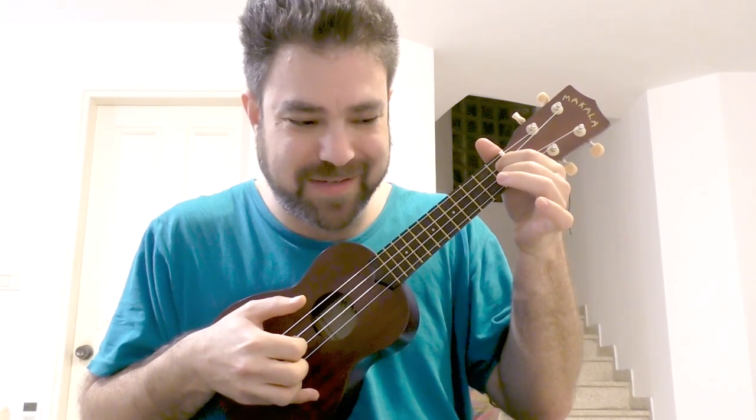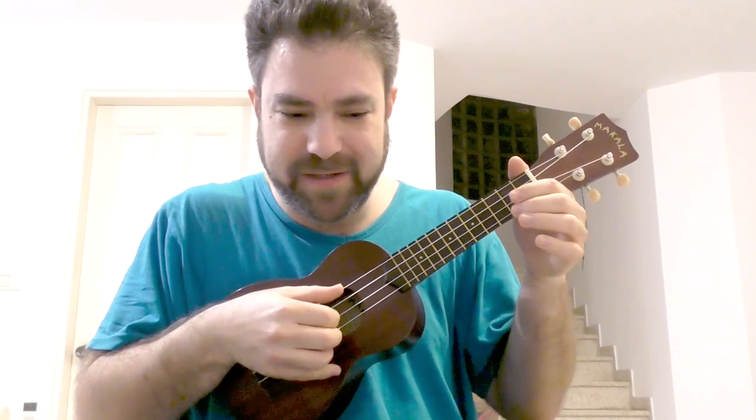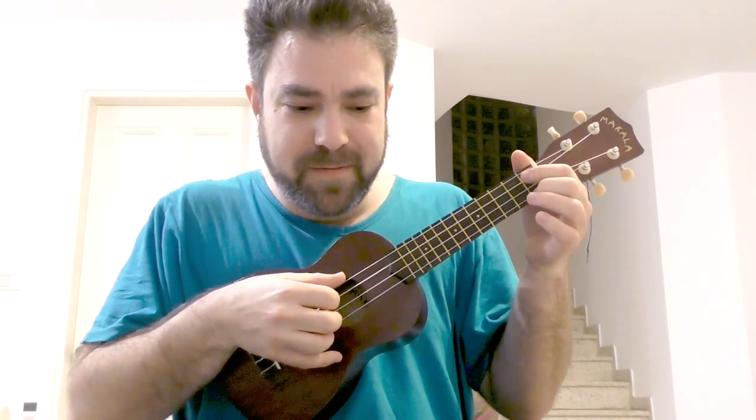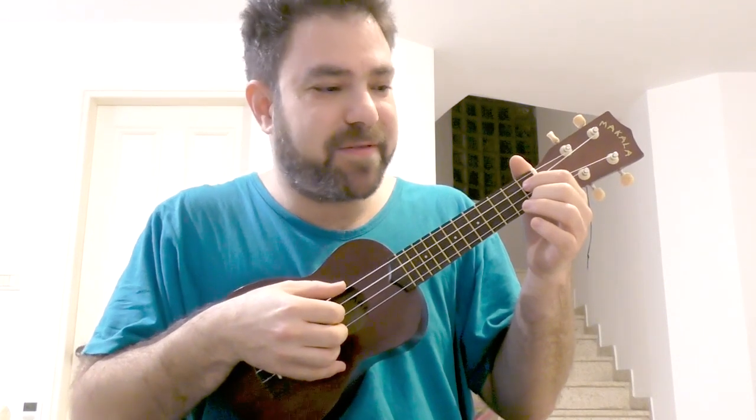Okay, so if we get zero and one on strings one and three, we get sixth harmonies, or something really close to it. But I think it's sixth. Well, of course it is. It's C sharp and A. But again, this is really disorienting, again, because of the fourth string.